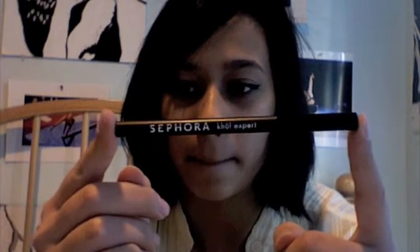Okay, eyeliner. Here's my new thing: I want to stop wearing black mascara and black eyeliner every day because I want to save those for going out looks, like more intense. When I wear my makeup every day, I'm switching to brown because I want it to be a more everyday look. Two eyeliners I've been using are the Sephora Kohl Expert in Brun Perfect, number three. It's just a brown eyeliner — not as intense, more of a natural brown look.